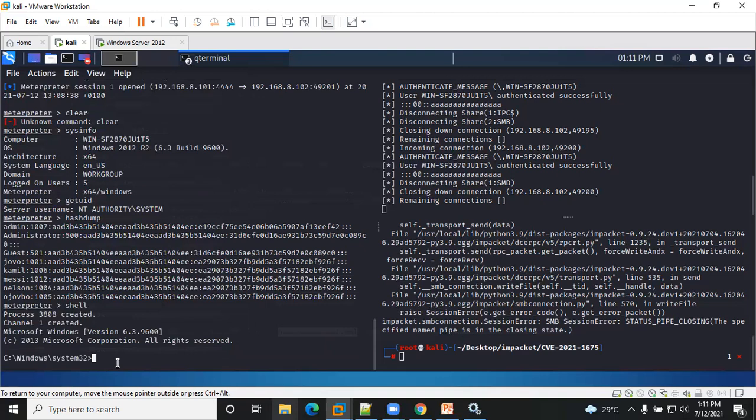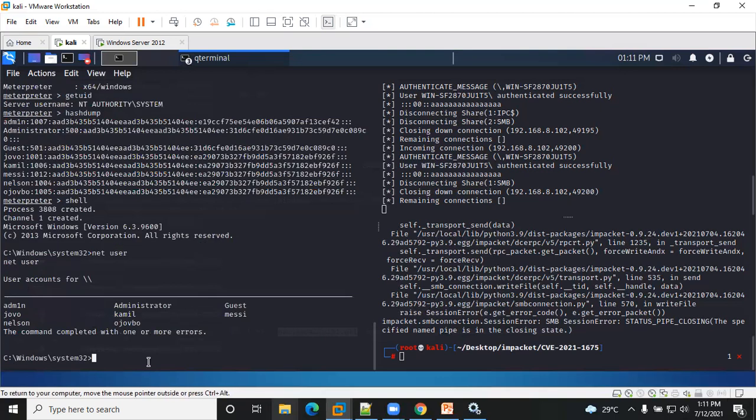load up this CMD, so this is the list of users from the CMD that we have. We can also go on to load PowerShell from CMD and carry out other, maybe fileless attacks, as the case may be. So this just shows that we've been able to compromise this machine and we can do whatever we like, right?